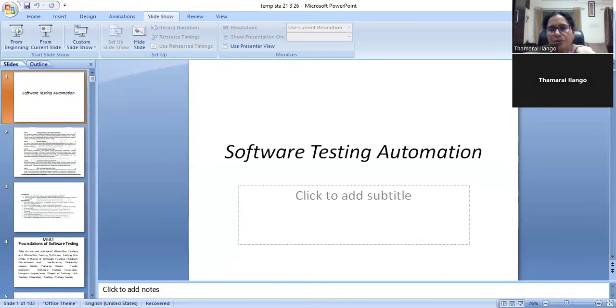On the other hand, white box testing is also called glass box testing, in which the tester knows the structure of the program correctly. So it is easy for him to identify the nature of the error and the place of the error, and he is able to correct the errors also. But the tester needs to have programming knowledge for doing white box testing. Gray box testing is a combination of white box testing and black box testing. Now we'll see more about all this testing in the units to come.